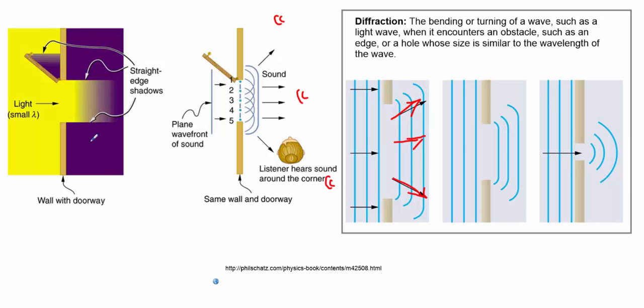Well, light doesn't seem to do that. This is a relatively extreme graphic, but if we have a well-lit room and a dark room, and you're lurking in the corner, you're going to stay hidden back here because that light is not going to fill up that whole room. The whole room doesn't light up. You'll get this shadow. It might be this perfect rectangular shadow, or you might get a little bit of a tapering here, but it's certainly not going to light up the majority of this room. And so light, at least not in a regular everyday circumstance, does not appear to obey this idea of diffraction, which is limited to waves.